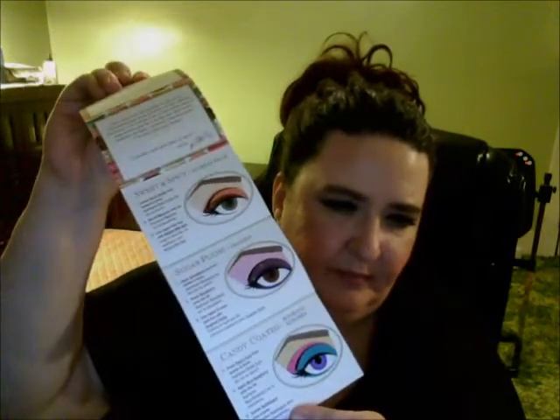My cat Simon is right next to me, so if you hear any noises that's him. The colors in this palette are pretty bold. I know a majority of people are a bit afraid because they do have some glitter flecks and shimmer — mostly shimmer, with a couple having glitter and one matte. If you're somebody who's bothered by glitter, this palette probably isn't for you.